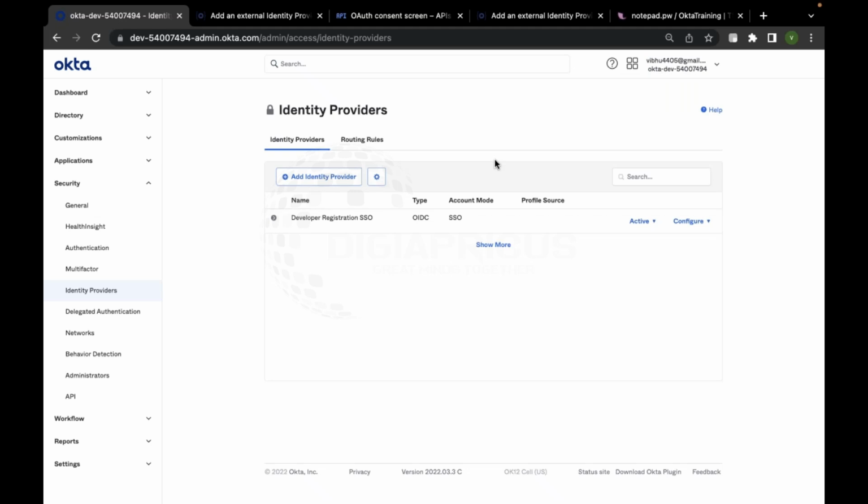Most of the environments you would have seen, not just with Okta, whenever you install a new application, most of the time you would see sign in with Google. You don't create your account in that particular application. You just say, I have my account with Google, I don't want to create another because it will take time, I have to enter my first name, last name and so on. I'll just go ahead and sign in with Google.